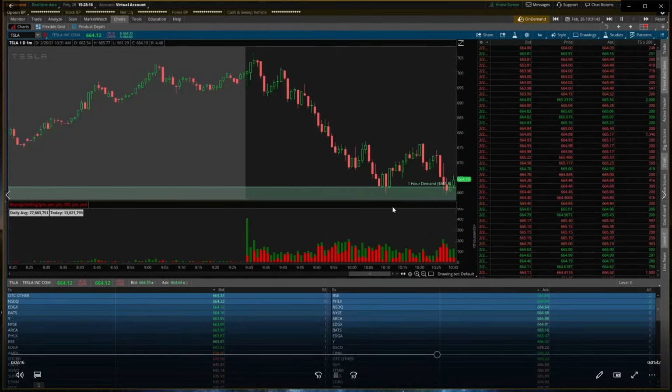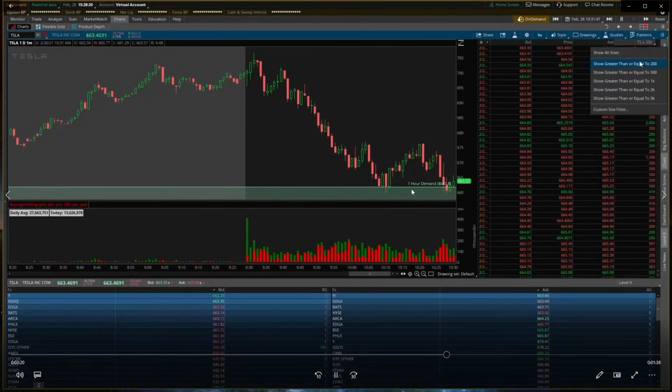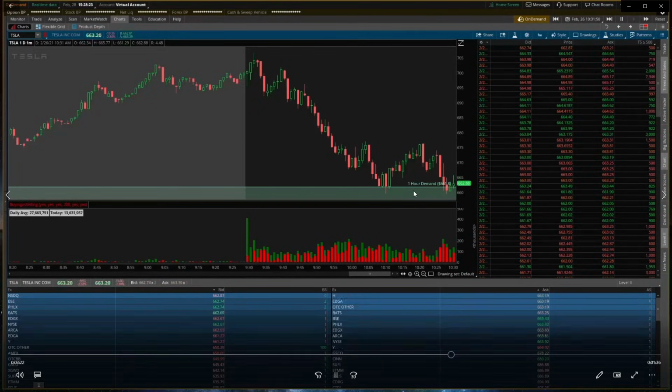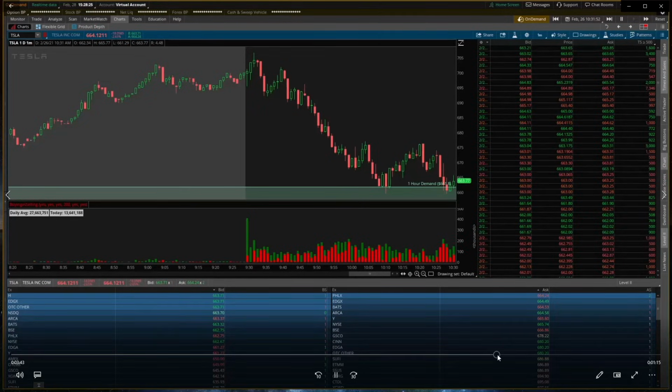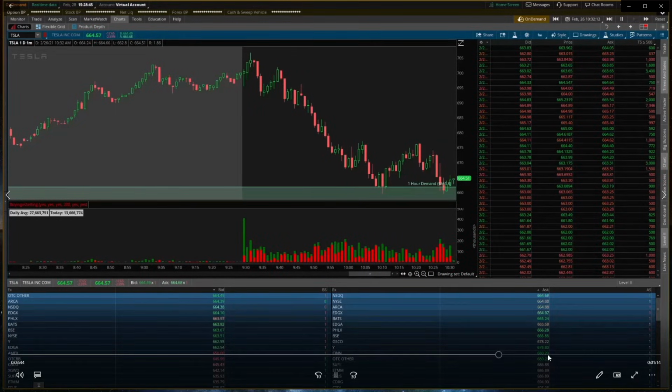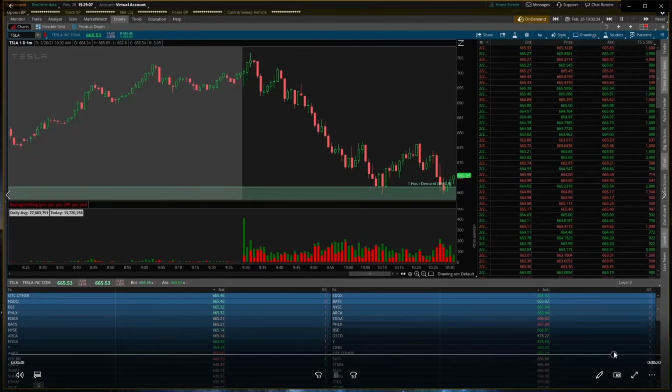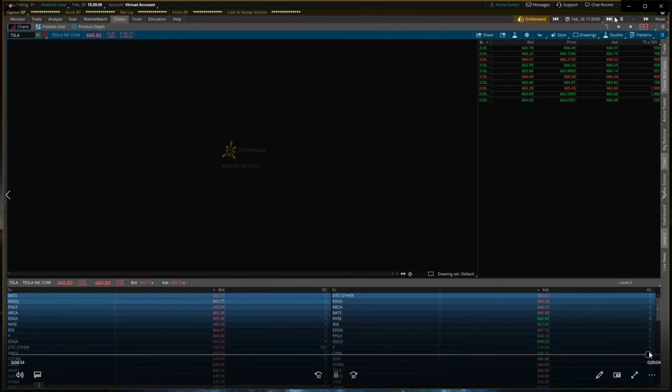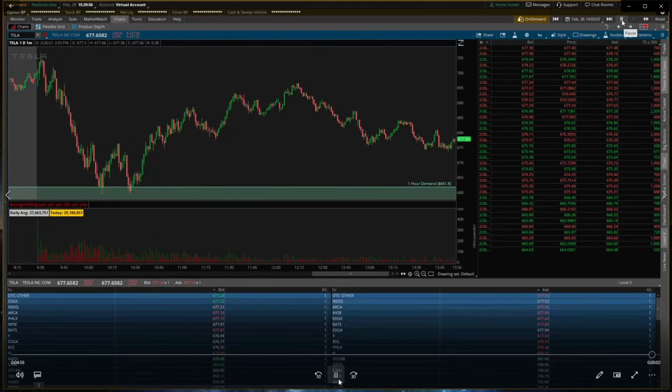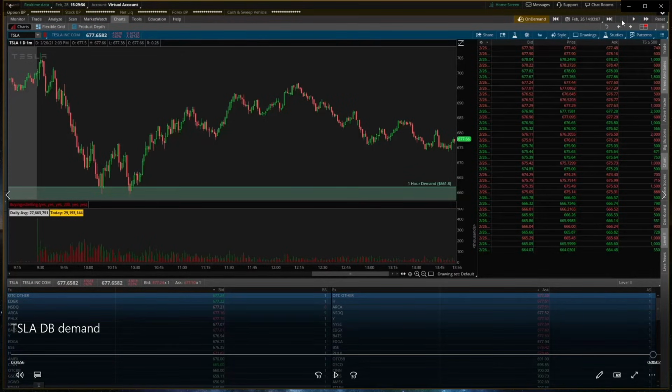I don't use the tape so much with supply and demand. However, it's very important to understand it with a strategy and with market context, to understand each participant's interest in the market, because we could catch very nice reversal points like we did at this double bottom at Tesla demand. That was a beautiful bounce right at the 661 demand zone.